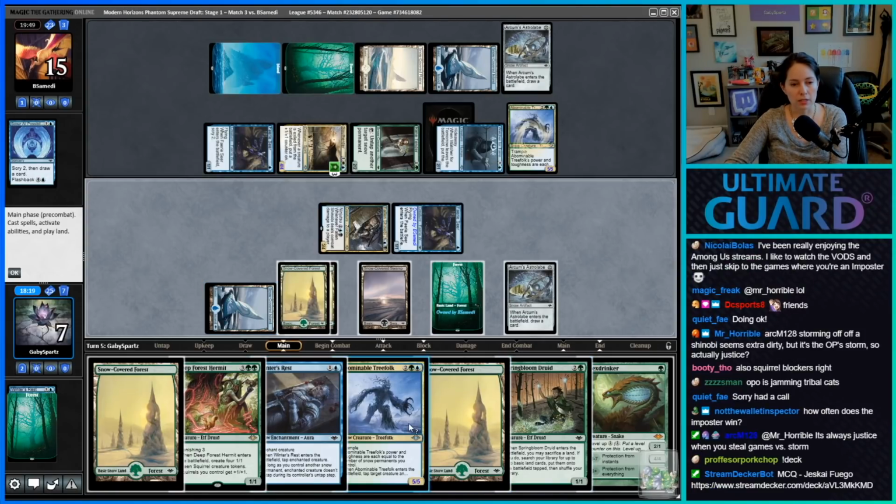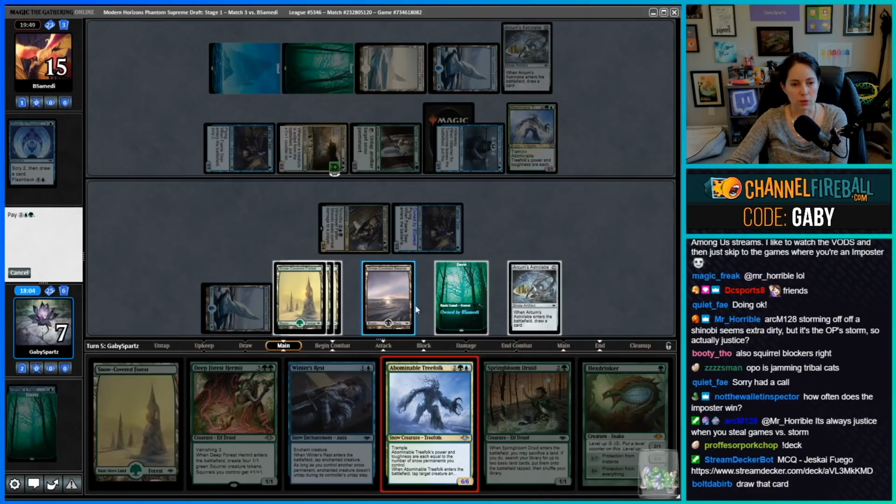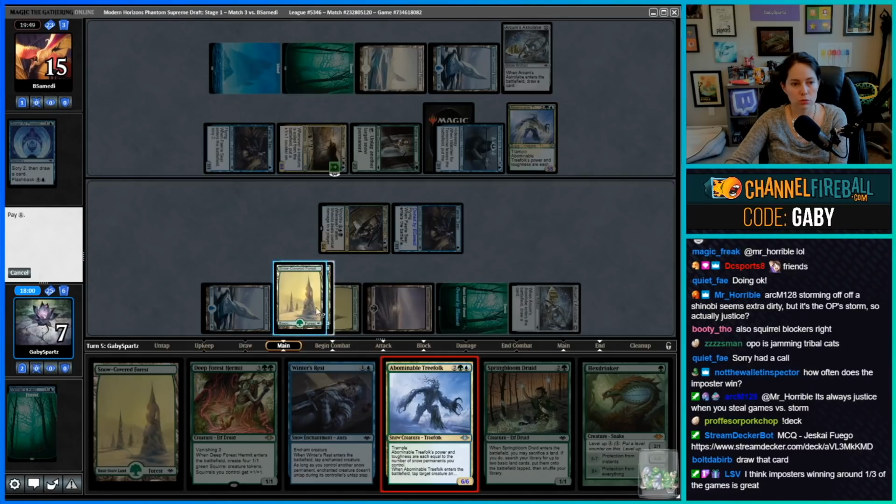I guess now I can play the tree folk. Play my snow-covered forest. Theirs is a 5-5. Mine's going to be a 7. And then we can also play a Hex Drinker, maybe, just for blocks. Seems awful. So let's do blue off of this. Do, do, do, do, do.